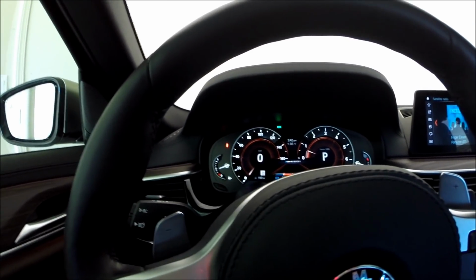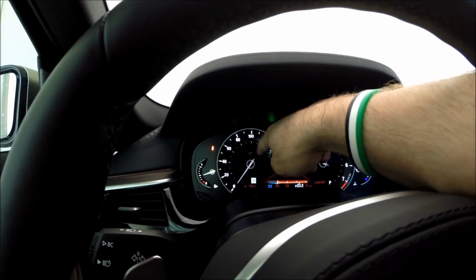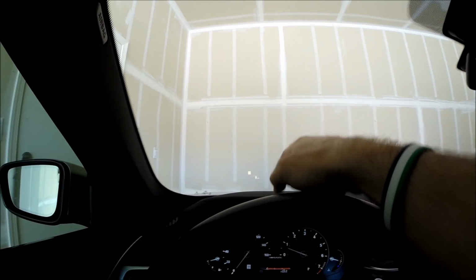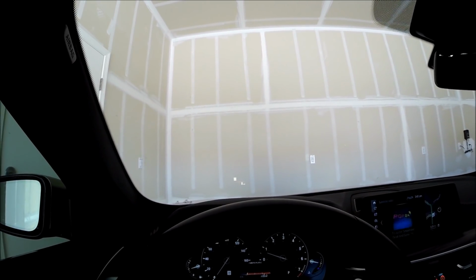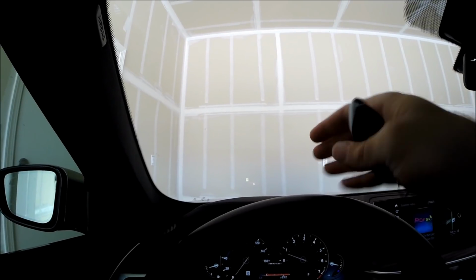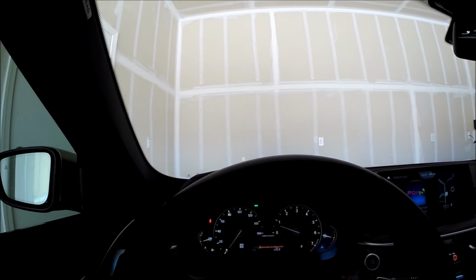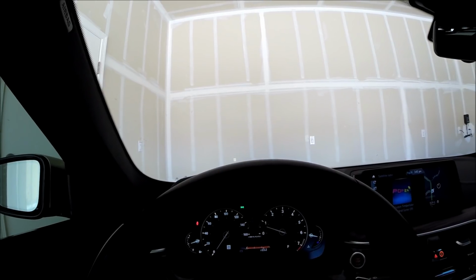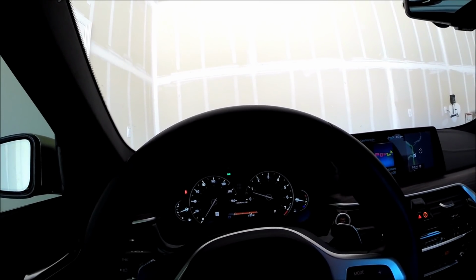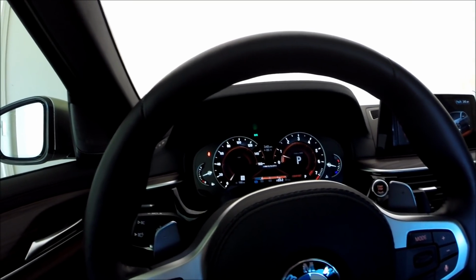So it's very annoying. I wish you could customize Comfort and get rid of this, or just add the speed here or somewhere so you can see it in a digital way. Surely you can see it on the head-up display, but there's one problem: if you have polarized sunglasses, you will not be able to see the head-up display. It's like it's gone. I wear Ray-Bans and they are polarized, and I cannot see the head-up display. So I always look at this, and in Comfort mode I can't see the speed directly like it is here. I wish I could, but yeah.